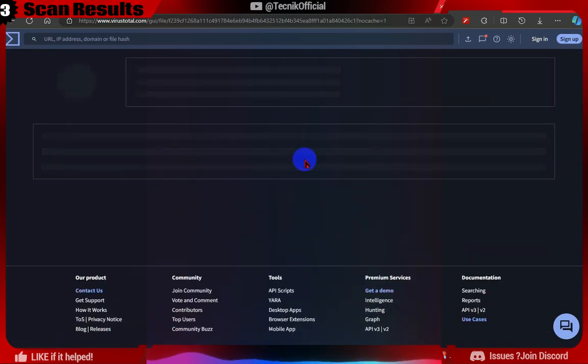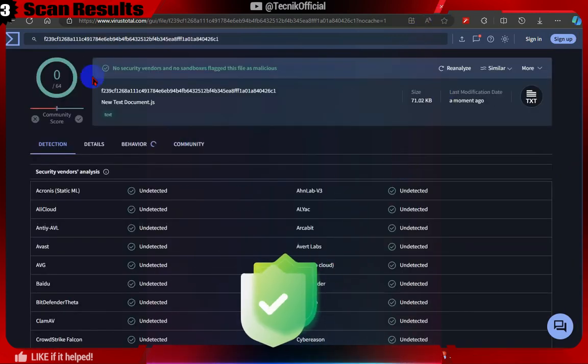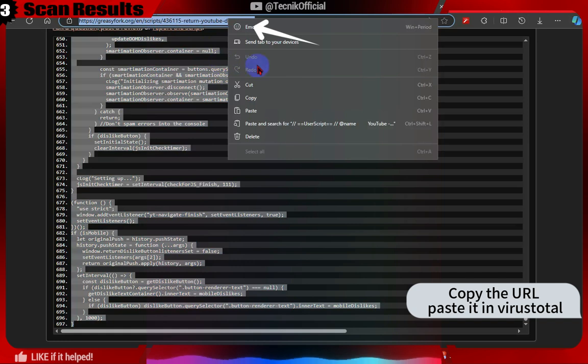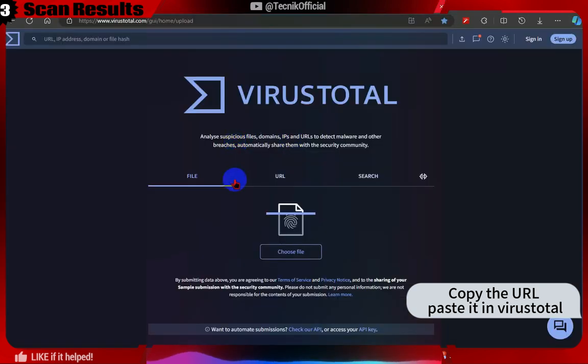Here is the scan result. It shows this code is clean. Now you can directly scan the site hosting the code we used. Just follow along.